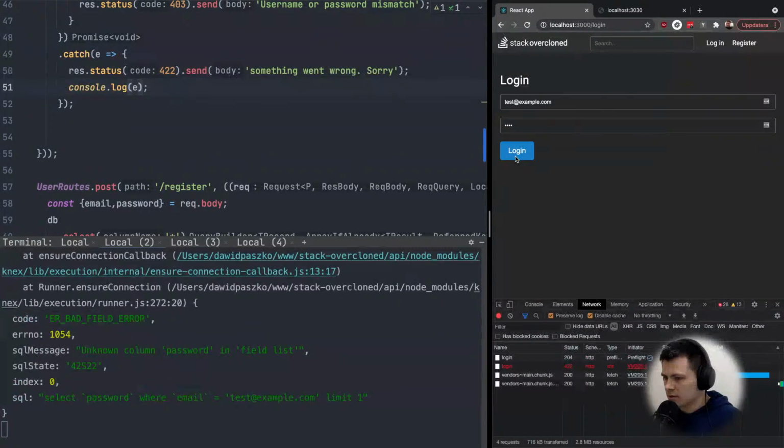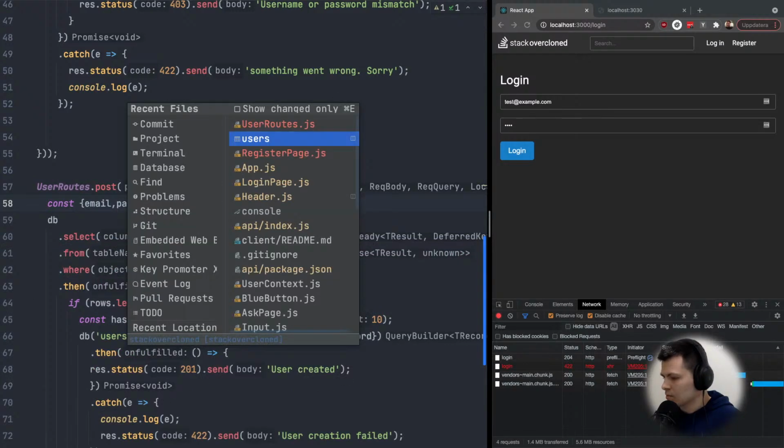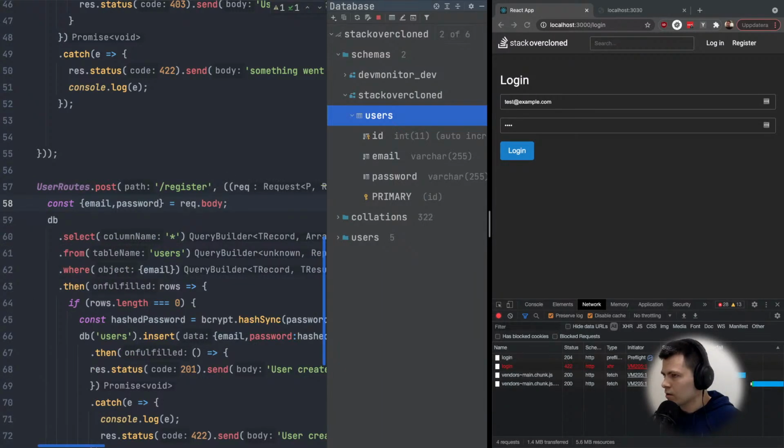Let's try to log in again. Okay, unknown column password, SQL select password where email is this. Let's check this password.